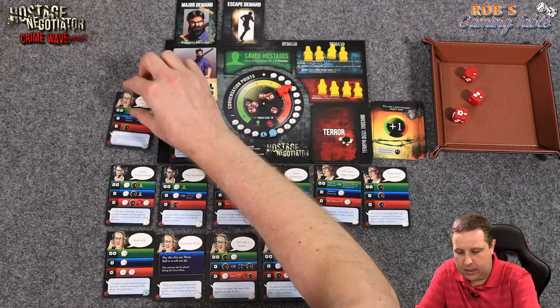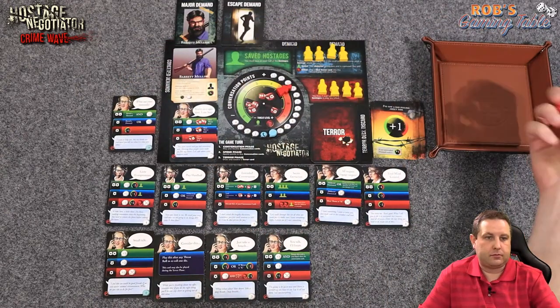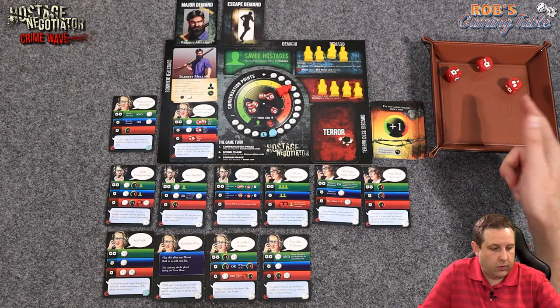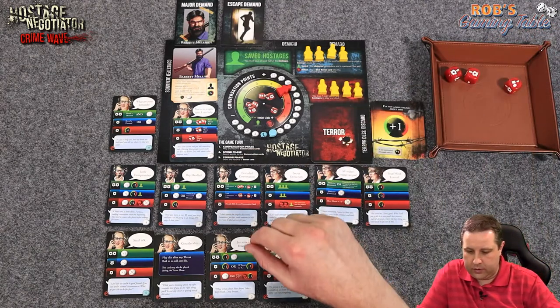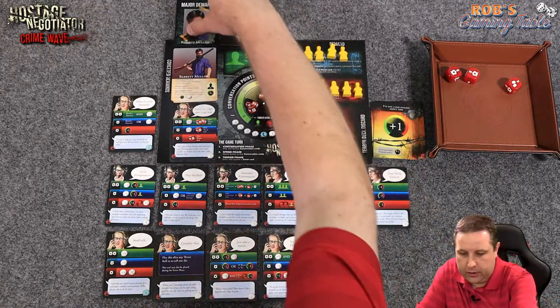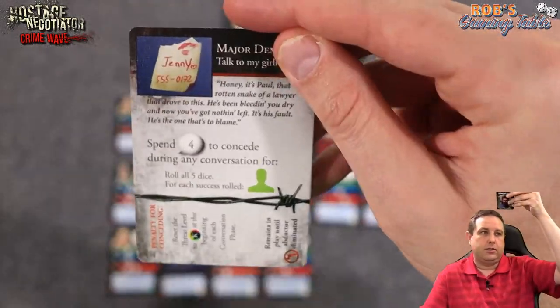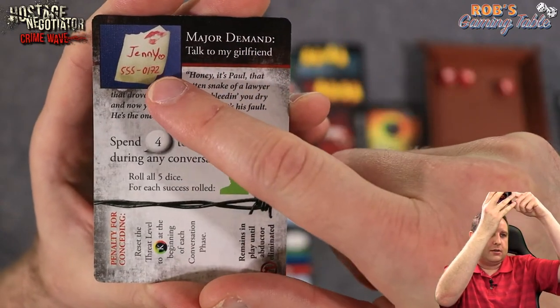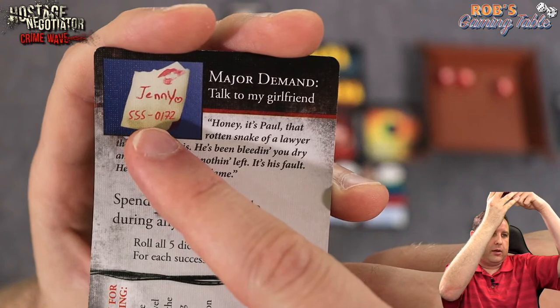Try to reveal demand, I think. So we get two successes and a four, so we're good. So we get two extra conversation points. And we're going to reveal his major demand. So his major demand is he wants to talk to his girlfriend, Jenny. If anyone wants to call Jenny, call that number.